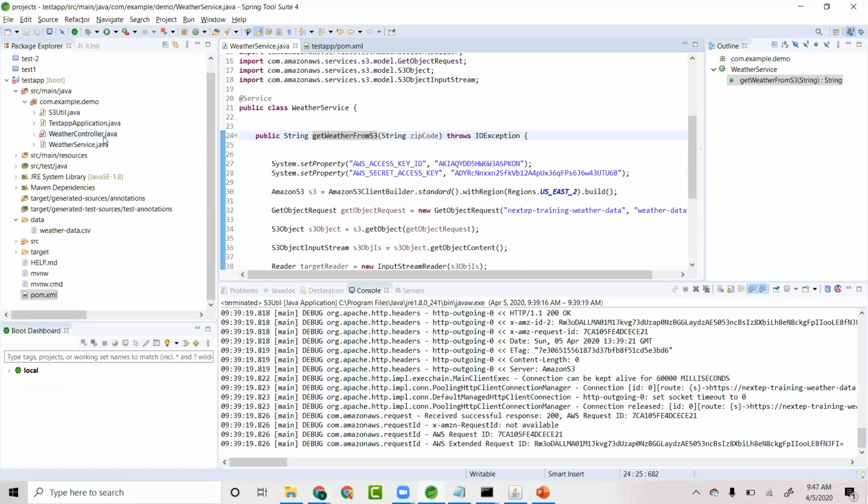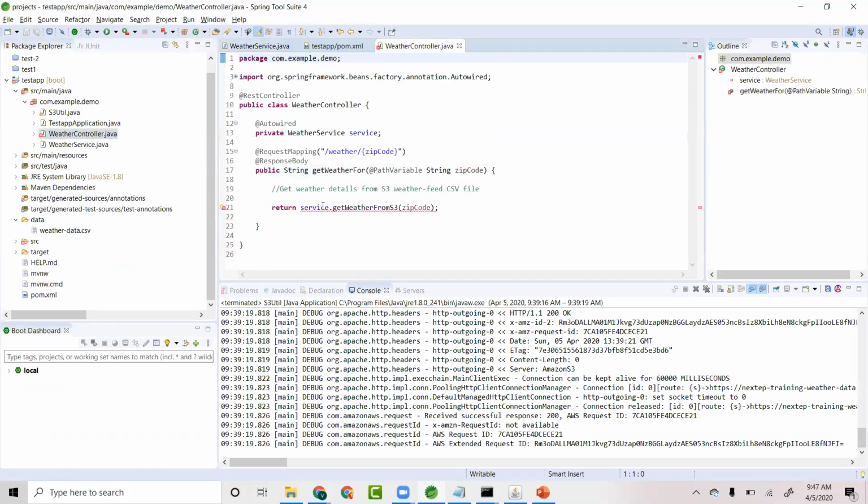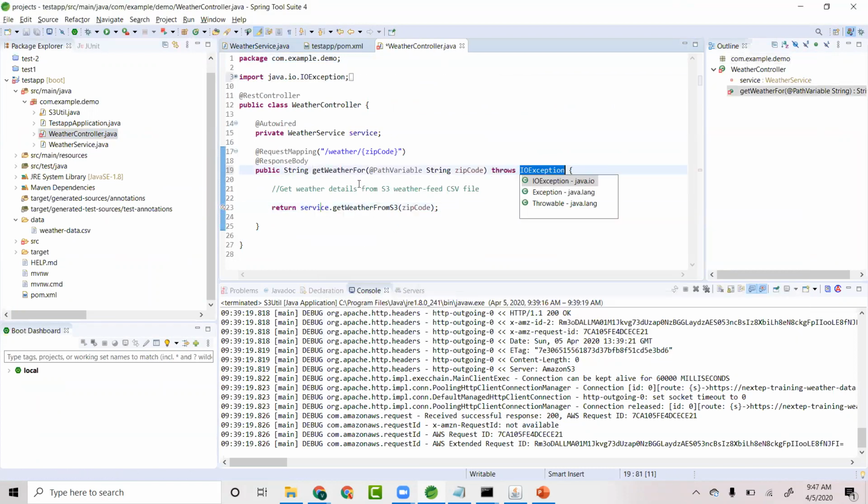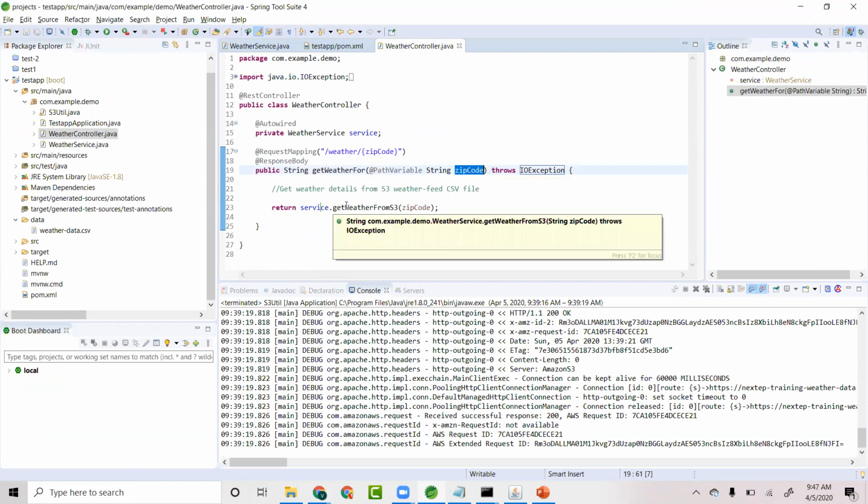It's a little complicated service now. Okay, it's throwing an exception. So you are passing a zip code and I will look it up. For each call, that is why I'm saying this is not production grade. For each call, I'm making an S3 call, getting the whole file, parsing it in memory, converting it into a map and then checking if I have this zip code available.